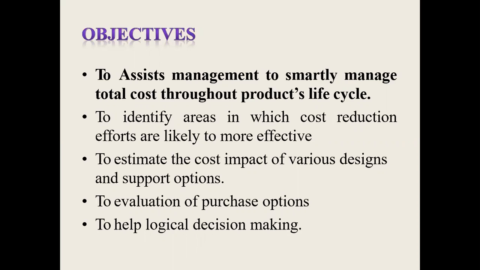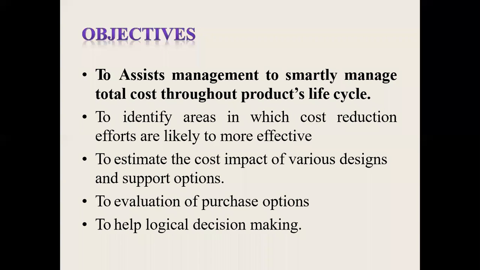That's why it is written: to identify the areas in which cost reduction efforts are likely to be more effective. So you can find out the cost reduction areas more effectively, and for the second project, whatever the initial cost and operating cost and so on are, they can be reduced effectively. So for that, this total cost calculation is important.